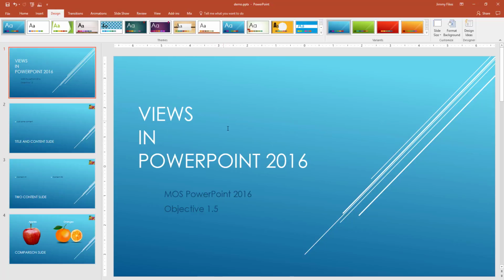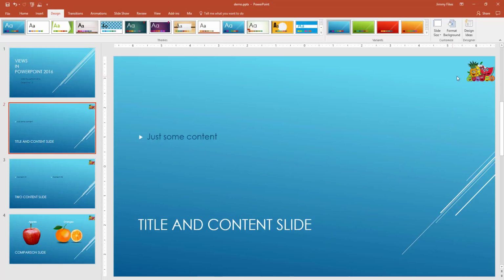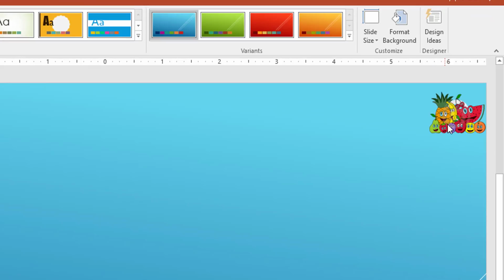Because in this presentation here, I went into the master slides and I created, for all but the very first slide, a little cartoon of some fruit and stuck it up here in the right hand corner. They're really close to the edge. This may not be the best layout, but it helps us to see the perspective of this, and I wanted to get it right along the edge so you could see what happens whenever I change the slide size here.